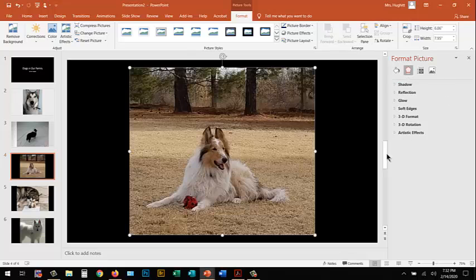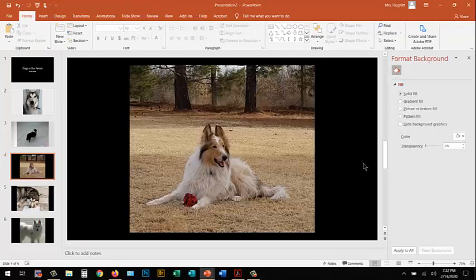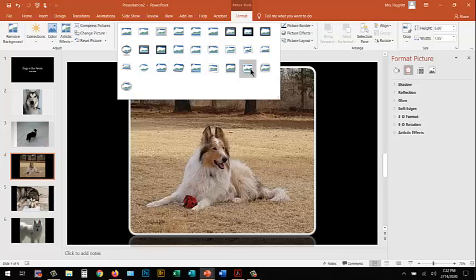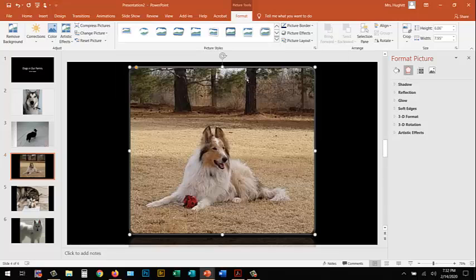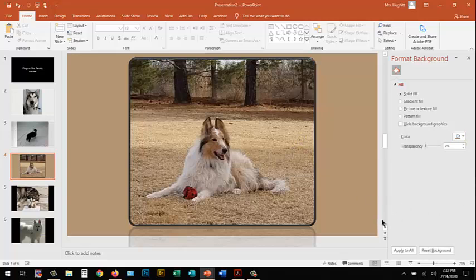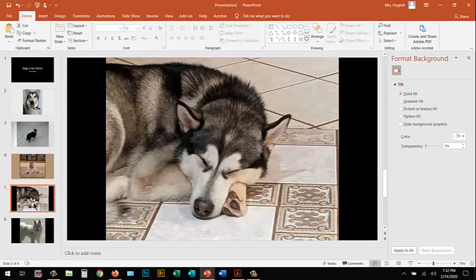Now I can be adding other types of things to this if I want to. I can be putting some borders on this, so like maybe I want to do a nice little frame for her. Maybe I'll do that one for her. And I want to do a solid fill, and I want to use the eyedropper, and I think I'm going to use that color that goes with it. And now the frame shows on it a little bit, and the reflection. Now this is Mr. Chugach. He's our current Malamute, and if you look at the two dogs, you can tell there is definitely a difference in their faces. Otherwise, it looks like we just have another Malamute there.